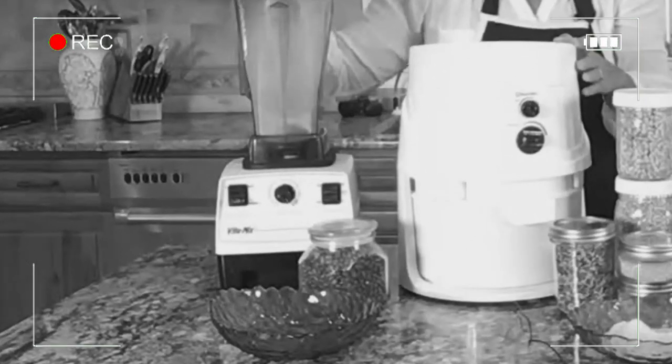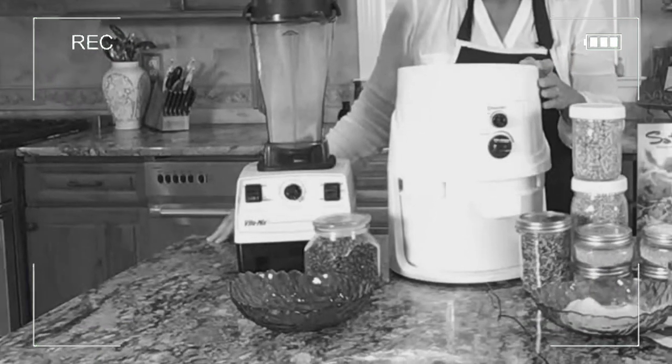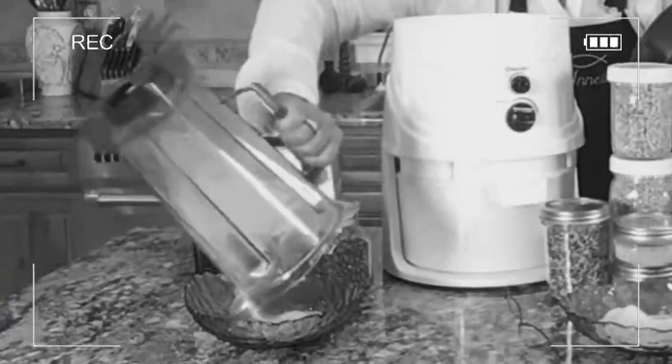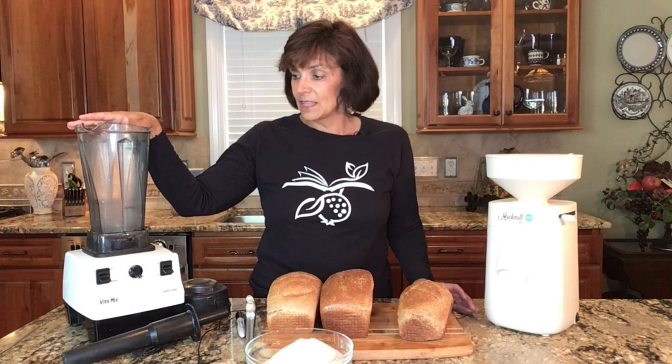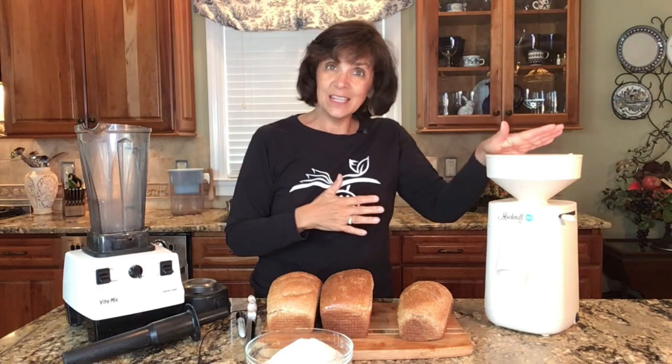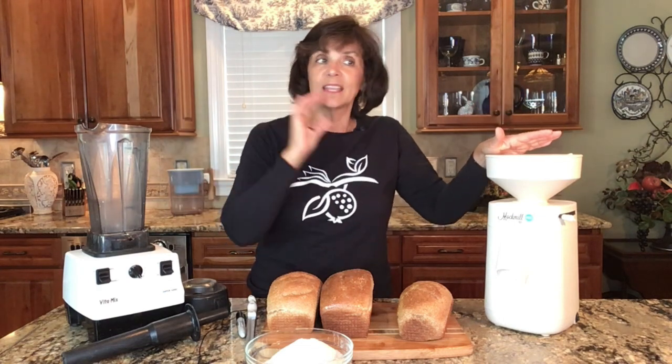If you don't mill it long enough, and it's all by visual and by feel, take it out and feel it in your hands. Does it feel gritty? Then mill it some more. You may think, wow, this is taking a long time. It does. Now with the machines, you don't have to even worry about it. It's going to come out exactly like you want it. It's going to come out quick and fast.